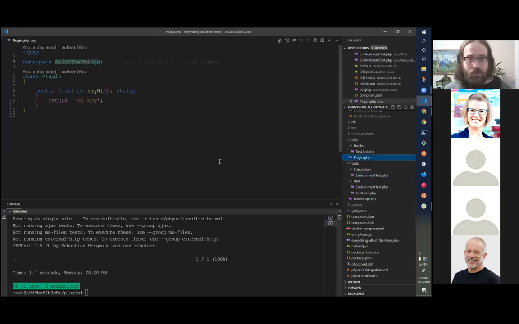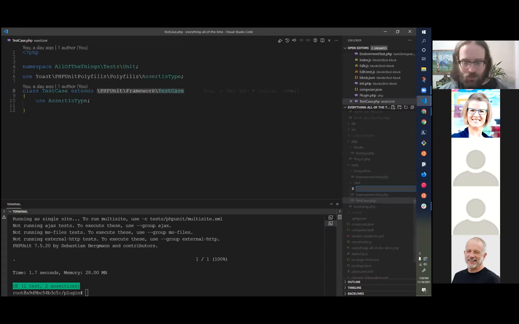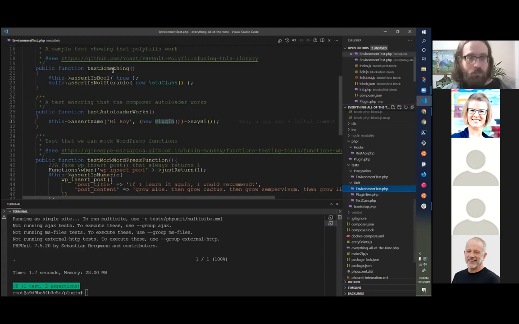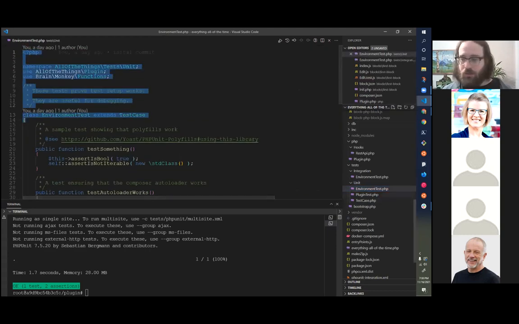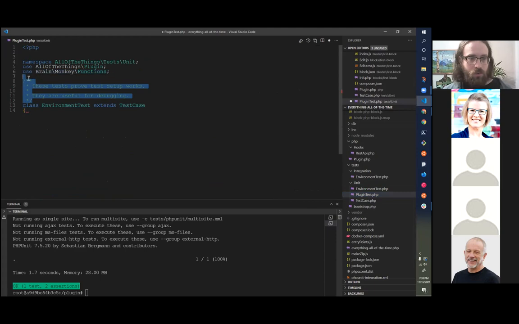Here's a great example of test-driven development. Say I wrote this, which just says hi to someone, and then you tell me, okay, cool, but I need to be able to pass a variable into that. So let's write a test for it. I don't think we have that here yet, so we just add another test here. This is going to be the plugin test for that class Plugin. Notice that the test file ends in the word Test. That's the default way that it knows to do this. I'm just going to paste all this stuff to make life easier. So this is the code test for that class Plugin.